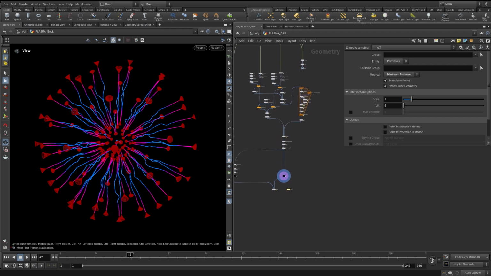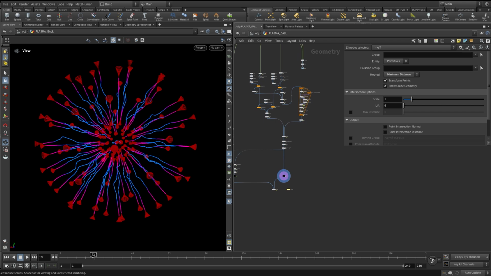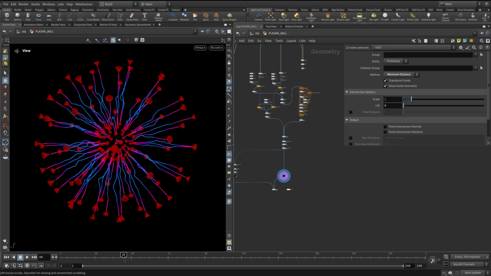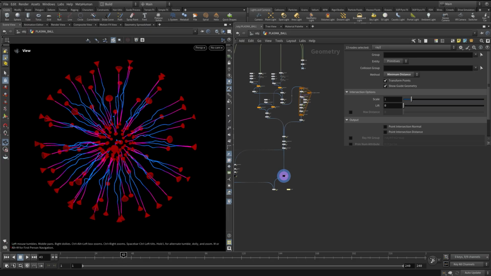Okay, so in the next lessons we'll create some moving effect and some kind of a reaction, where, if you have seen the plasma ball effect, when you have some connection, it creates more secure lines, and we also will make it procedurally.